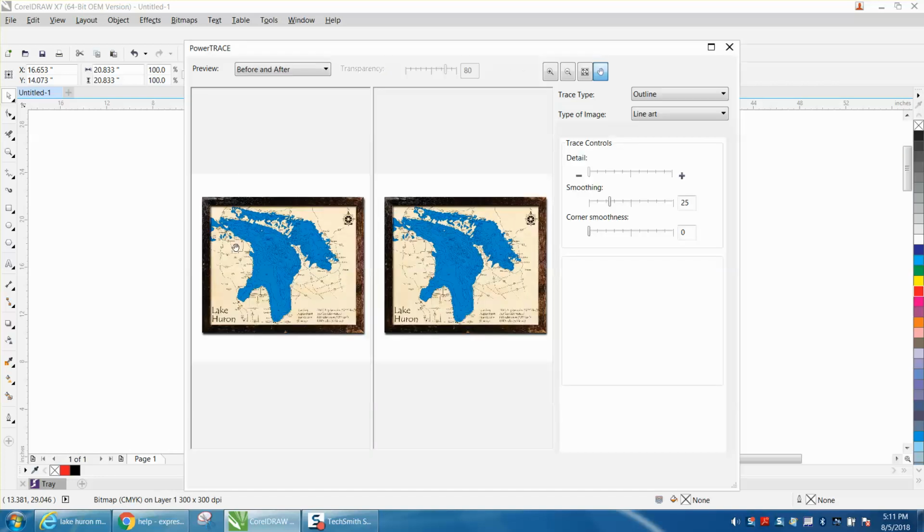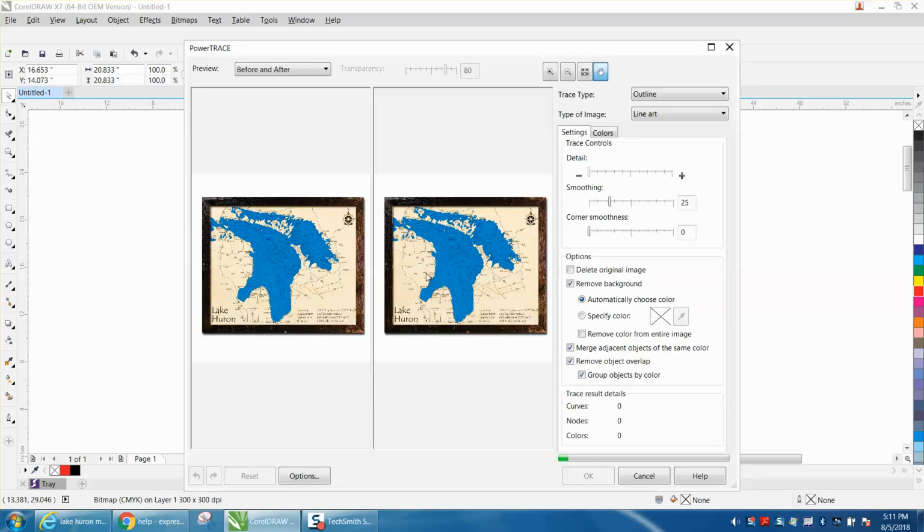So if you don't have any reason to build a map like this, you might want to just stop watching now. I'm not 100% sure I can do it, but I did a little test and I got a little ways. And after this gets through tracing, I'm going to stop the video and start a second video just so they won't be so long and in depth. This is going to take several videos.